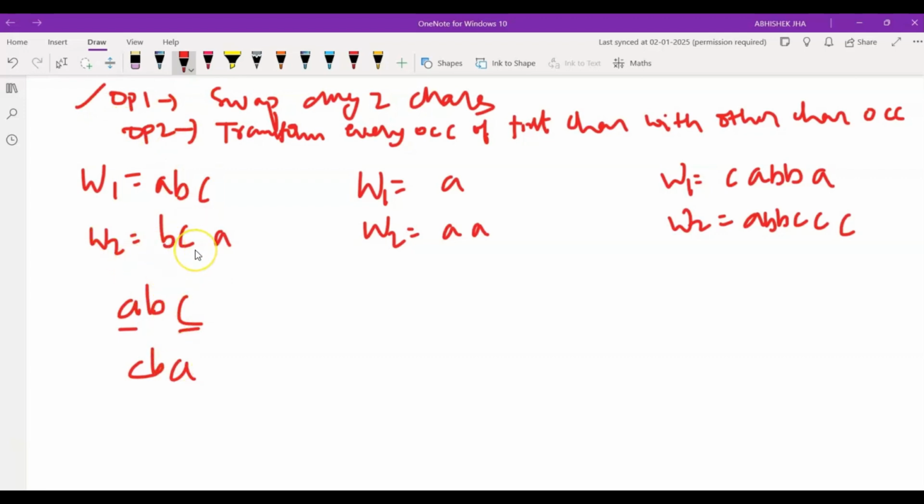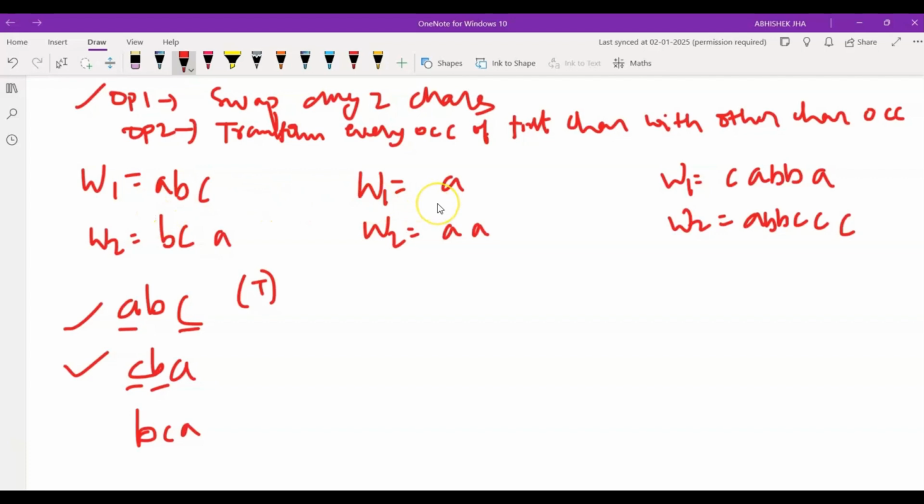Since B is at the start of the string, let's swap these two characters, that is C and B. After swapping these two, the word changes to BCA. Now we can see that BCA is equal to word2. Since after using these two operations word1 is converted to word2, in this case we'll return true. As we are able to convert word1 into word2, we can conclude that these two words are close. So this was the first example.